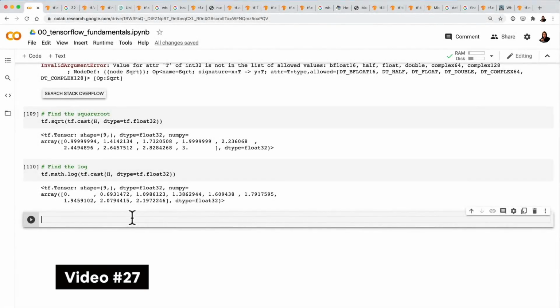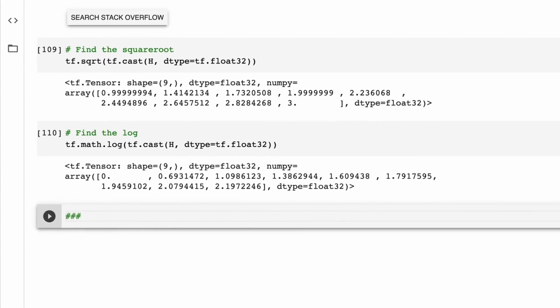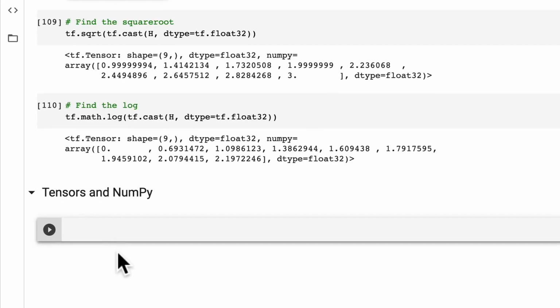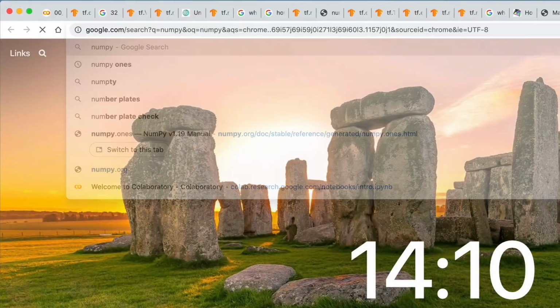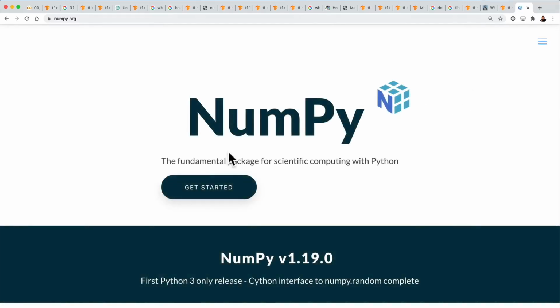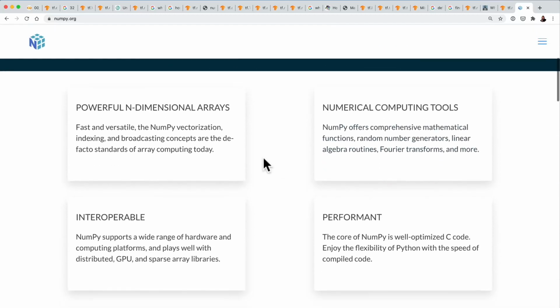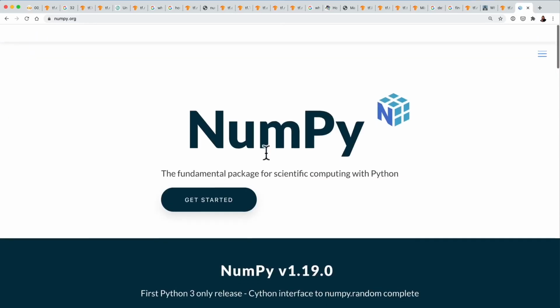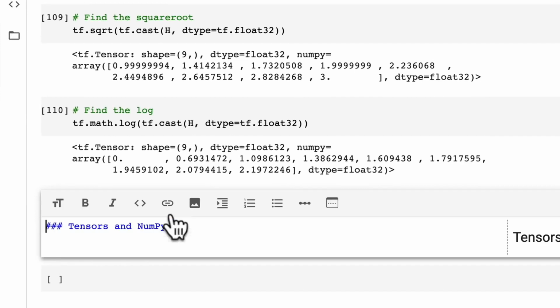We've covered a whole bunch so far. We've even seen before how tensors can interact with NumPy arrays, but let's have a dedicated session on tensors and NumPy. So if you've done any numerical computing before or any type of data science or machine learning, you've probably used NumPy. So if we come here, what is NumPy? Not going to dig too much into this because we want to get focused on using it. But chances are, there we go, the fundamental package for scientific computing with Python. So NumPy is a fundamental library for any type of numerical computing with Python, and it's all built upon the NumPy array.